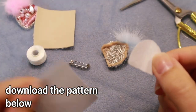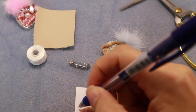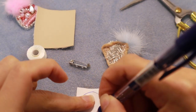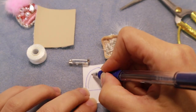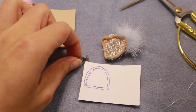Take our pattern, cardboard or thick paper, and round our pattern onto the paper or cardboard. Make it a bit smaller. And cut it out.